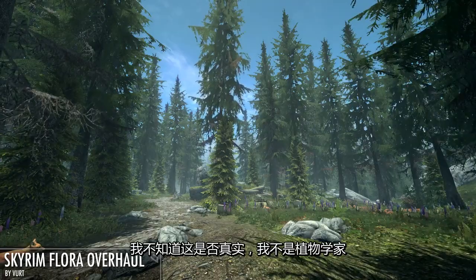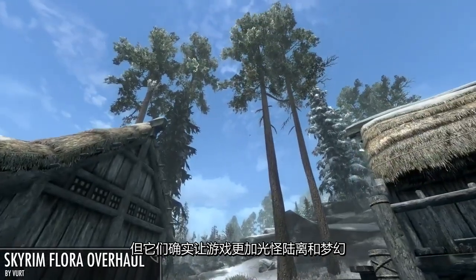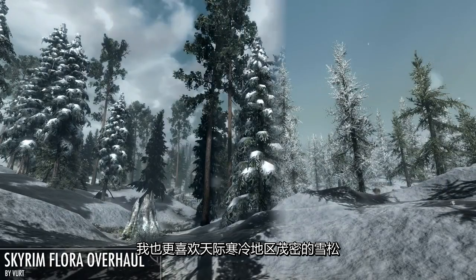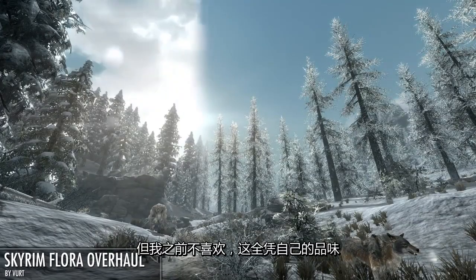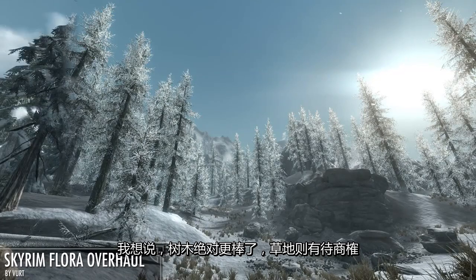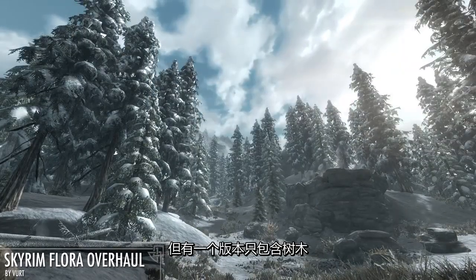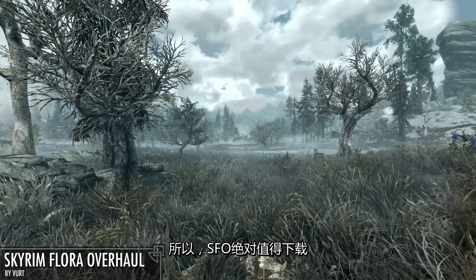I don't know if it's realistic, I'm not a flora expert, but it does make the game world feel more whimsical and fantastical. I also liked the thicker leaved, snow piled up trees in the colder regions of Skyrim, but I didn't before. You know, it's really all just a matter of taste. I would say the trees are definitely a lot better. The grass is more debatable, but there's a version that only includes trees. For now, I'm gonna say that SFO is definitely worth the download.